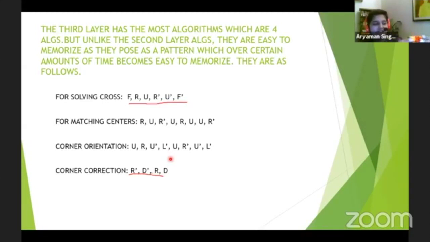So first, for this to work, we have to find a corner which is in the right place. Don't worry if you don't have a corner that is in the right place. By in the right place, I mean, for example, this one is not in the right place. I'm just going to get one corner in the right place and show you as an example. See, like this. This corner is in the right place, but it's oriented wrongly. Yellow should be over here, and green should be over here, and orange should be over here, right? So that corner is what we need to start with.